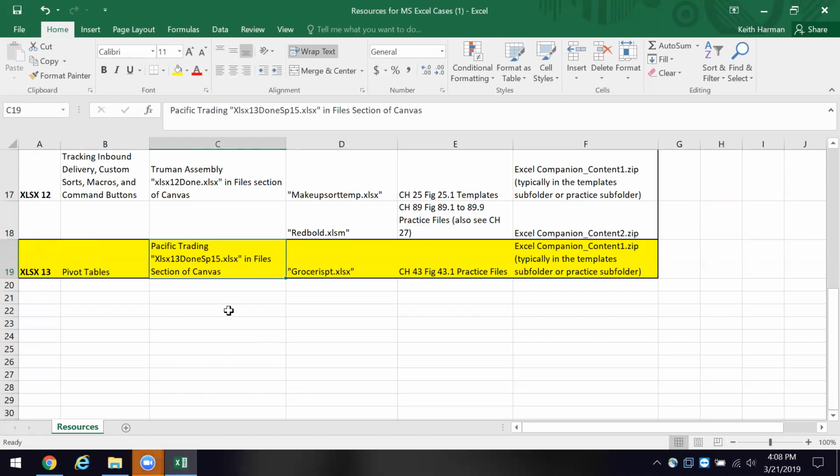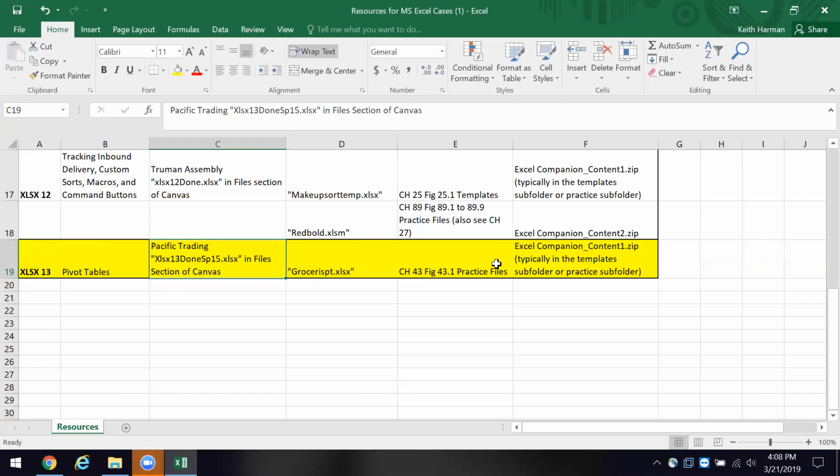And there's the file name, XLS13 done, spring 15. It's over in the files section of Canvas. And then here's the file. This is a practice file in the chapter 43 practice files in that zip file for the Excel text.